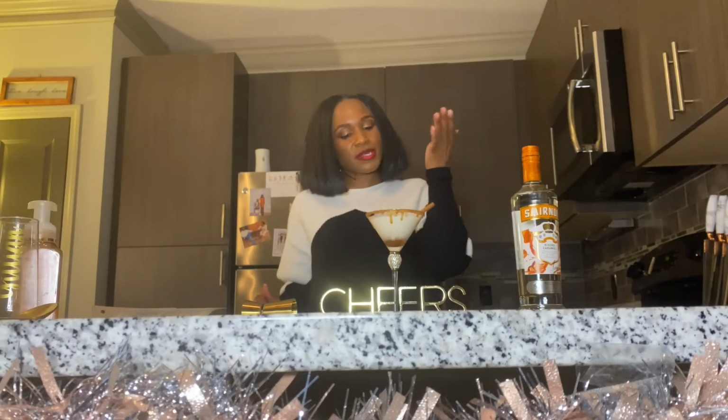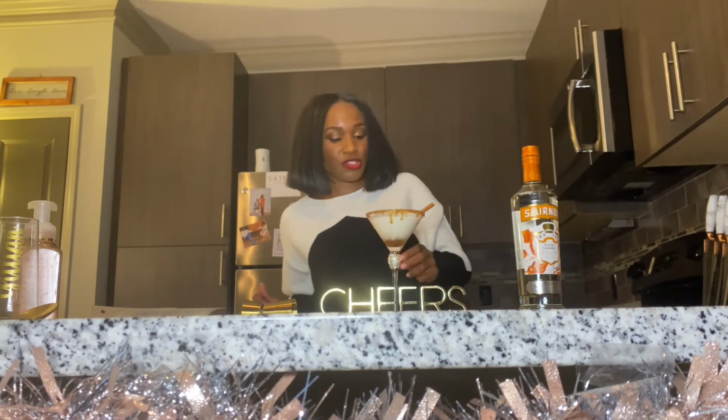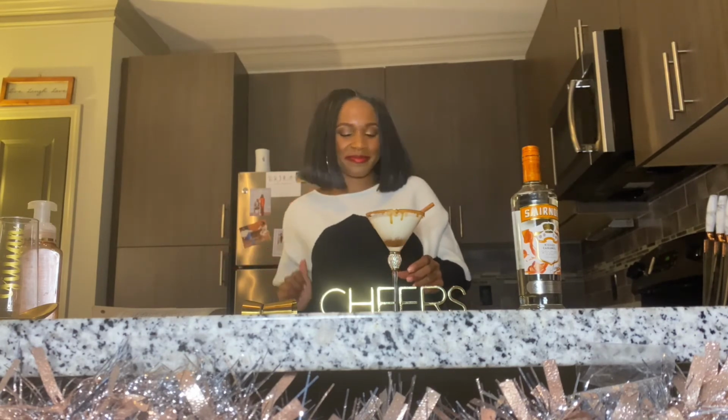So I garnished it with some whipped cream and stuck a cinnamon stick on the side to make it look cute, because you gotta impress the people. You don't just make drinks to drink, you gotta make it look good too, right?